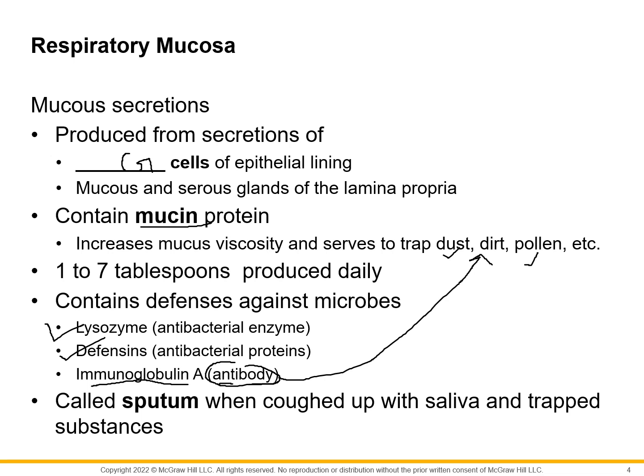Now, a lot of times we notice, especially clinically, that when there's an overproduction of mucus or it becomes hardened and it catches all kinds of dust and debris and becomes thick in your airway, that is referred to as sputum. Sputum in and of itself is not dangerous, but if sputum starts appearing discolored, yellow or with a green tint to it, that could potentially be a sign of infection.